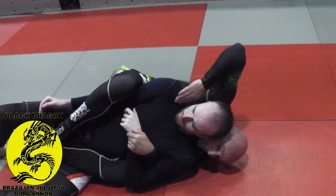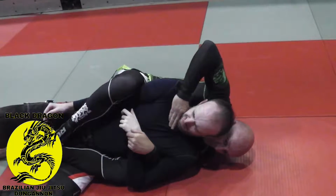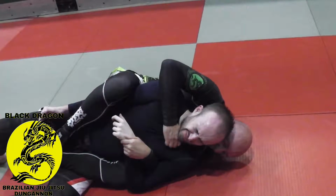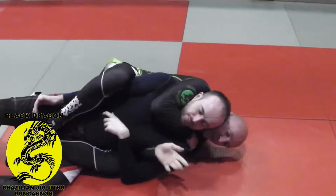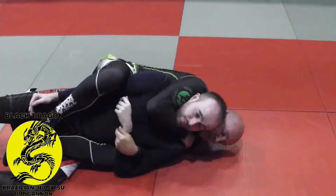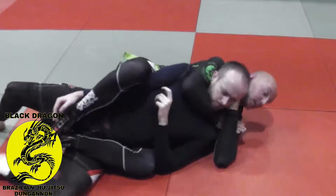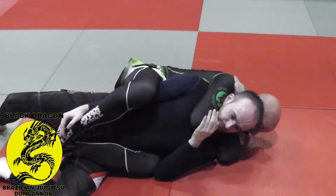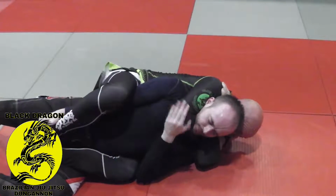So Carl's last defense is to tuck his chin. My left hand's coming underneath the chin. I have to be nasty, like starting a car. So I wiggle it in, I get it as far as I can, then I raise my forearm, and then I shoot it through. But my arm is trapped. I can't get my rear naked, so I'm going to use this lever to sit him up, pull it through, and then I have my rear naked. And from here, I just expand my chest by inhaling, and I have a choke.